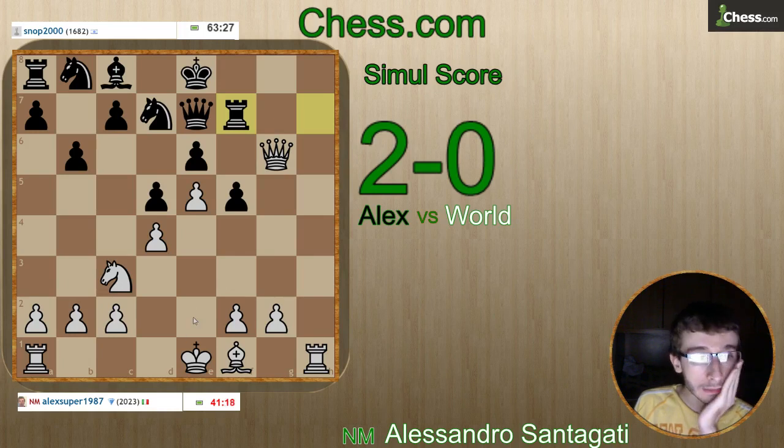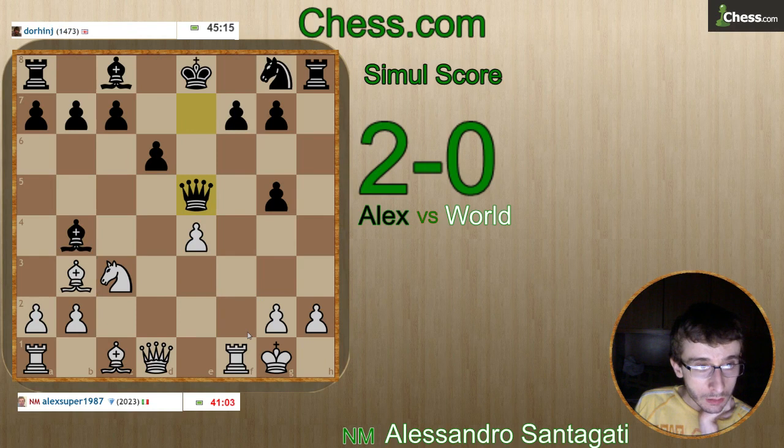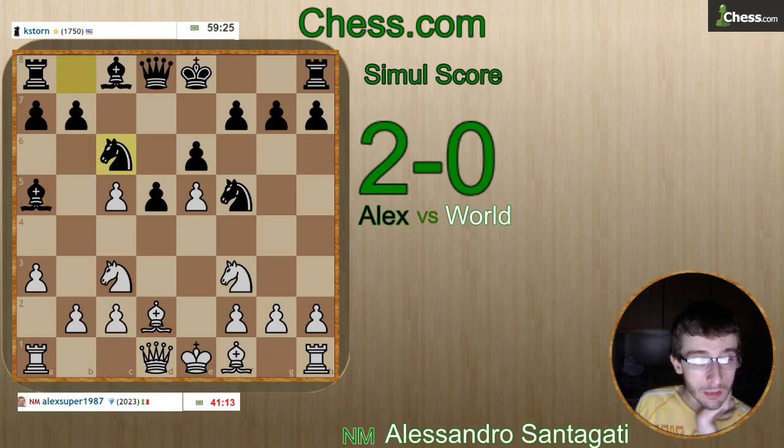Or maybe play castle. Before I made a mistake, my sacrifice was not so good. Here I can play knight to e2, and in this position now I can take a7. Yes, Black is threatening mate, but I can take the pawn with the check, so I do that. And here play b4.